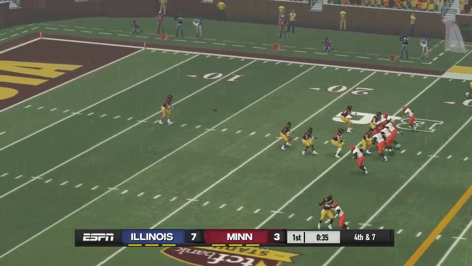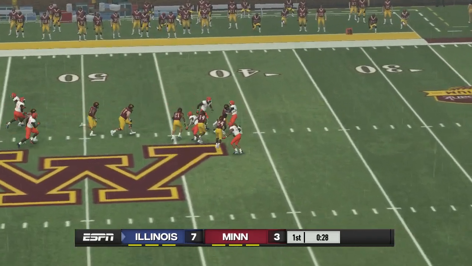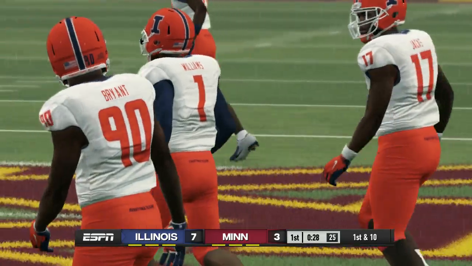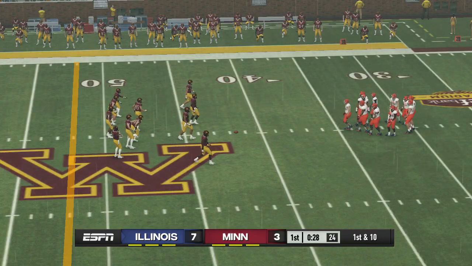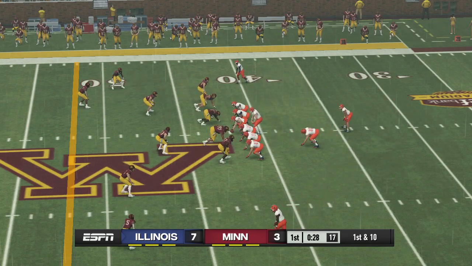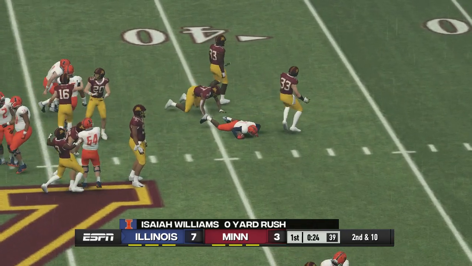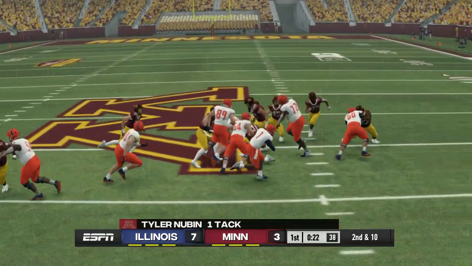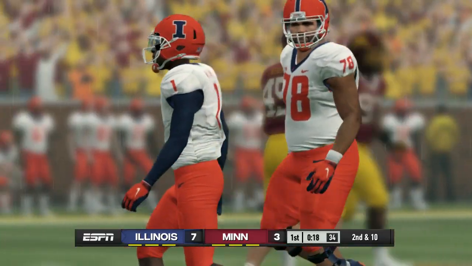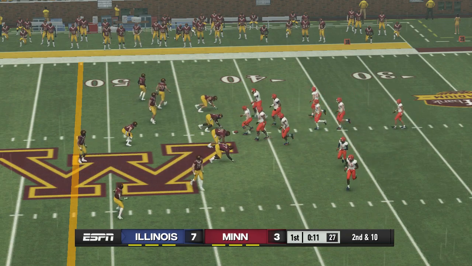Crawford is waiting for the snap. Williams fields it at the 34. He wasn't breaking that tackle. What a hit. And here we go with the offense ready to get things going again. Illinois holds a four-point lead. He gets out to about the 42-yard line. Second down and 10 to go. Ball on the 42.